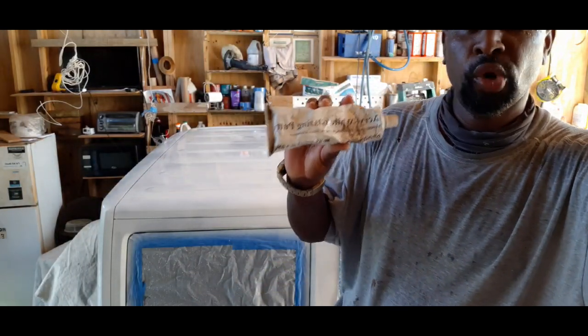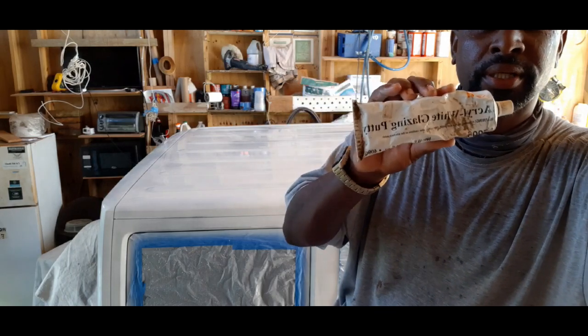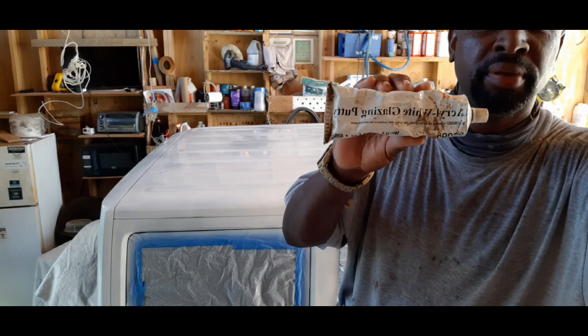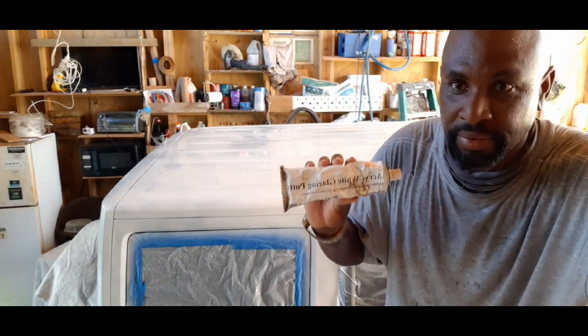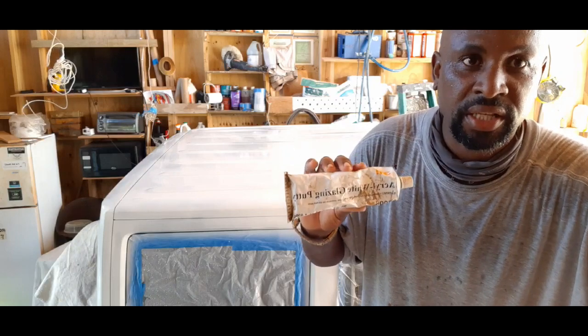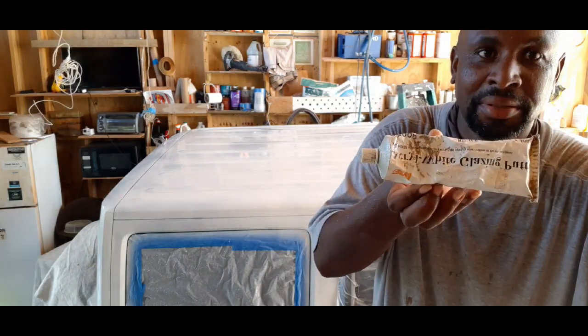Yeah, I think I misspoke. I meant the white glazing putty. This putty is used for filling pinholes and small scratches. You cannot use it for anything large, anything big. It doesn't really have strength to it. It's really just for filling scratches and pinholes. So that's what I meant.